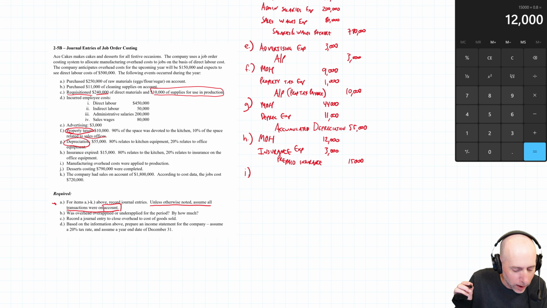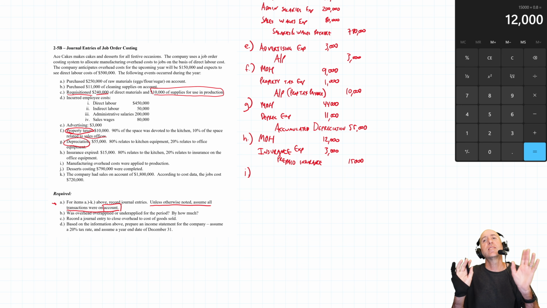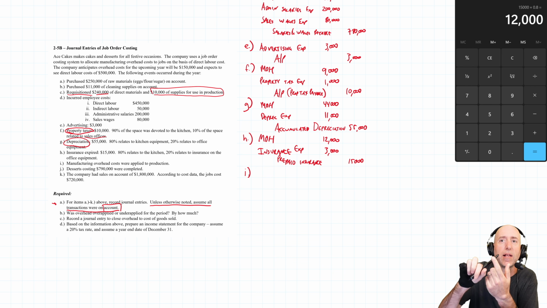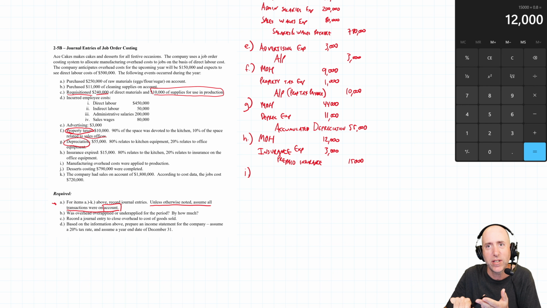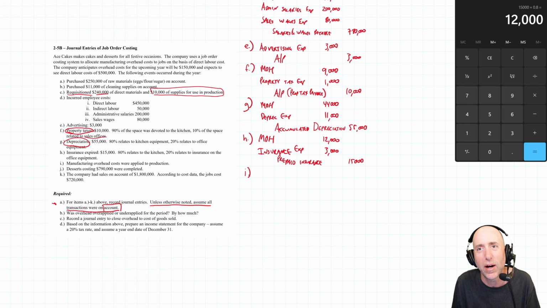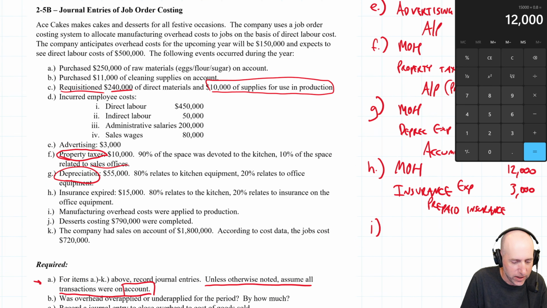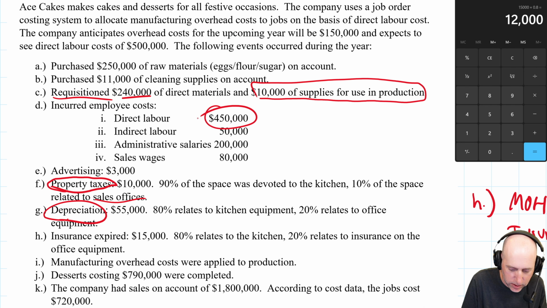Manufacturing overhead costs were applied to production. This is the $1 million moment here. Now, in reality, every time we make a cake, we just go, what was my labor cost in the cake? Add 30 cents an hour for overhead, or add 30 cents a dollar. So if I spent $100 on labor, add $30 for overhead. That's the overhead charge. Now they're saying, well, what's the overall overhead charges that I added, across all of the cakes I made? And the answer is, well, what's my overall labor cost?